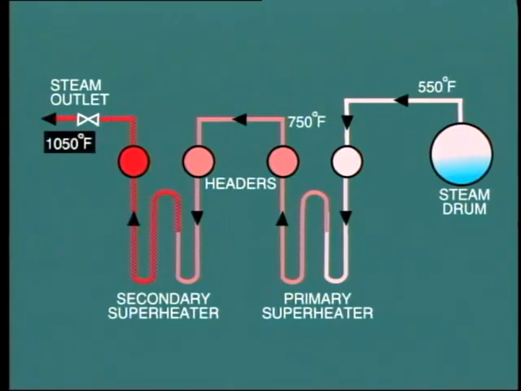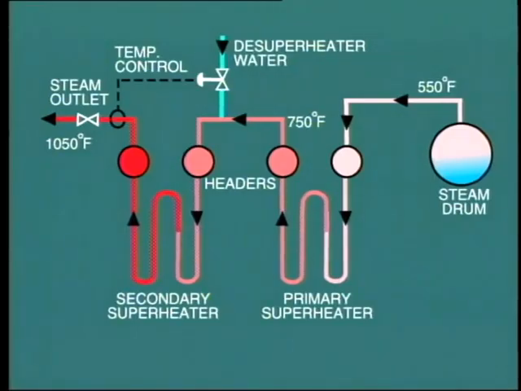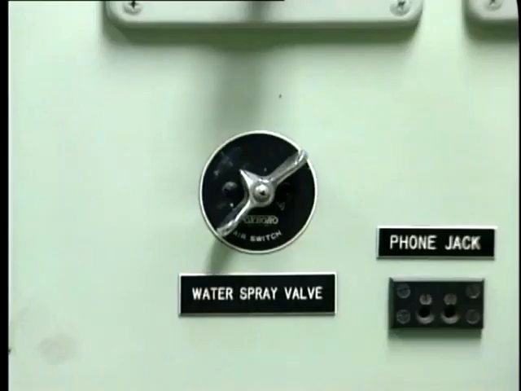In order to prevent over-temperature and provide some degree of control, it is common to install a de-superheater. This injects a fine spray of feed water into the steam leaving the primary superheater. This small amount of water is soon evaporated, but in doing so, it reduces the steam temperature at this point. This, in turn, is reflected in lower steam temperature at the secondary superheater outlet, that is, the exit steam from the boiler. The quantity of de-superheating water, or attemporation as it is known, is controlled according to the final outlet temperature required.